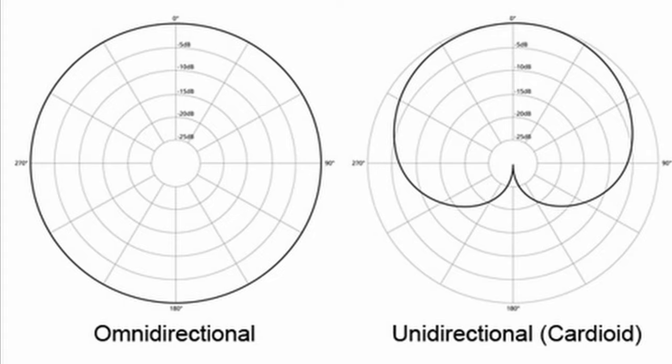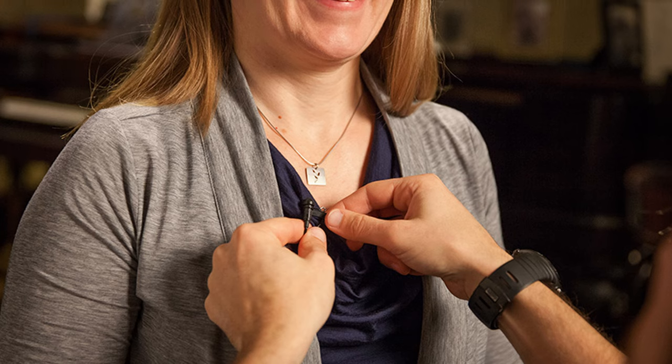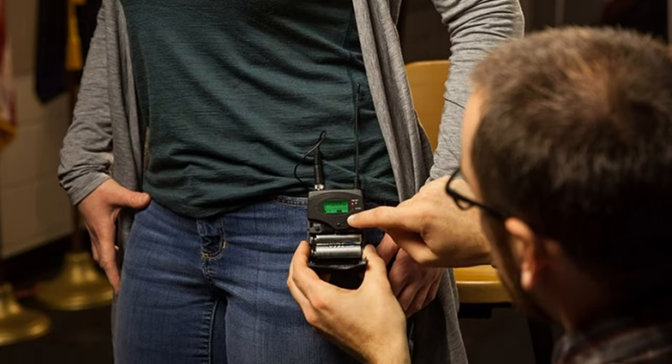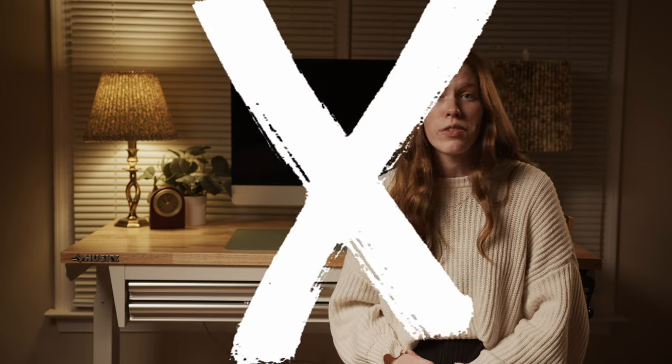Make sure you also know the type of mic you're using for a scene — whether you'll need an omni or a cardioid mic. Just know what the scene calls for. Never assume your talent is comfortable with you micing them up. Always ask first if it's okay to fasten the mic, and always tell them what you're doing as you're doing it. Especially if you're a man micing up a woman, try to always have another female present for everyone's comfort. Always provide them an option to put on the mic themselves, especially if they have to remove a layer of clothing to put the mic pack and wire on. If it is not possible to hide a lav or use a boom, consider cutting the shot.